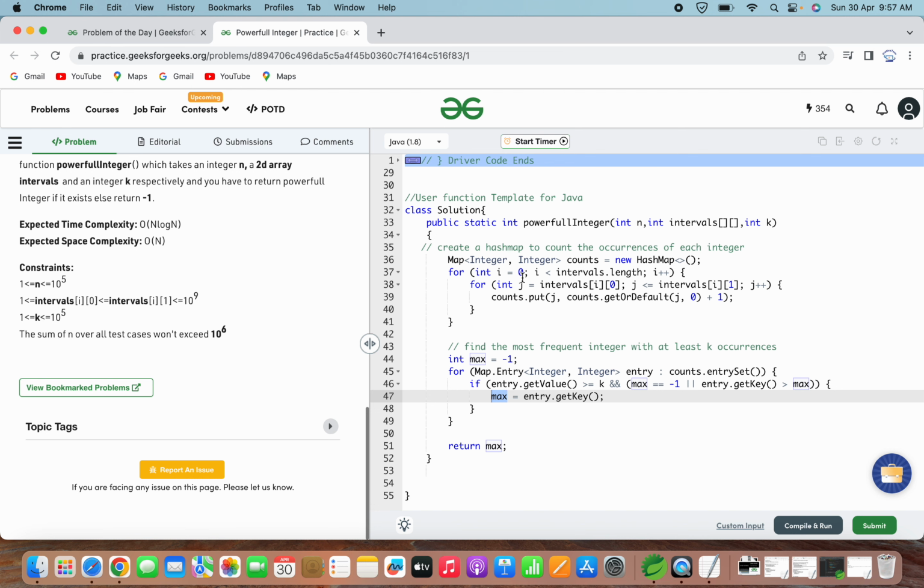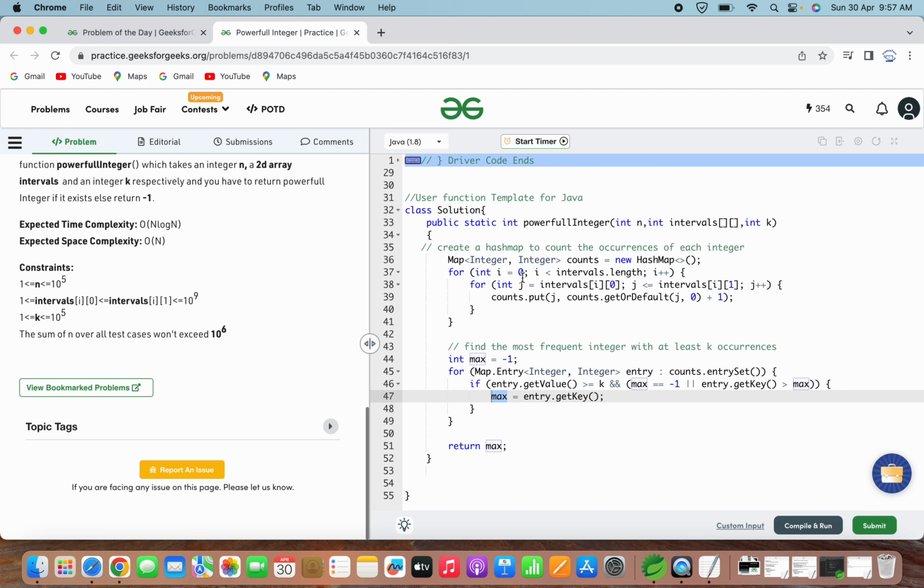Why are we doing plus 1? Wherever the element is ending, whatever the end point is, we are not decrementing at that value, but at the value next to it. The only reason is that both start and end point are inclusive. That means wherever the end point is, that value is valid till that point in the count for the powerful integer.